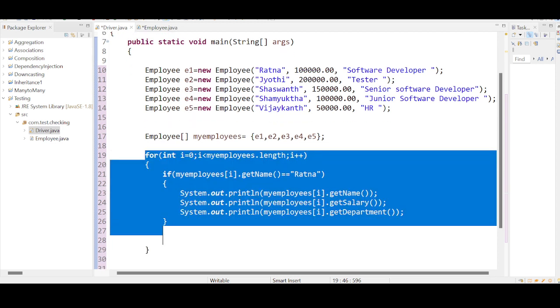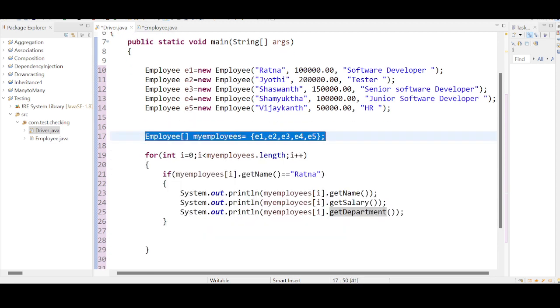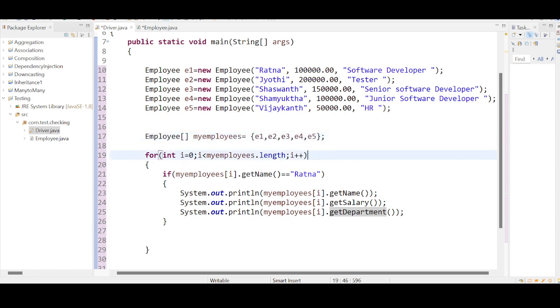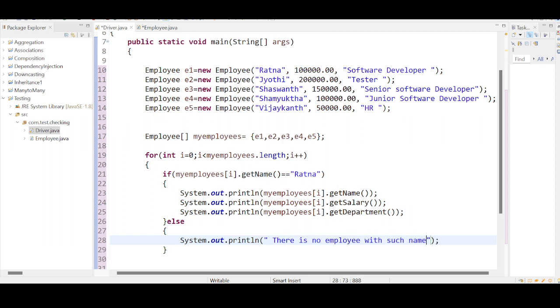I will run the for loop on the respective array, and I want to check whether there is any employee by the name of Ratna. If there is any employee by the name of Ratna, I should retrieve his details, or else there is no employee with such name. Let me run this code.